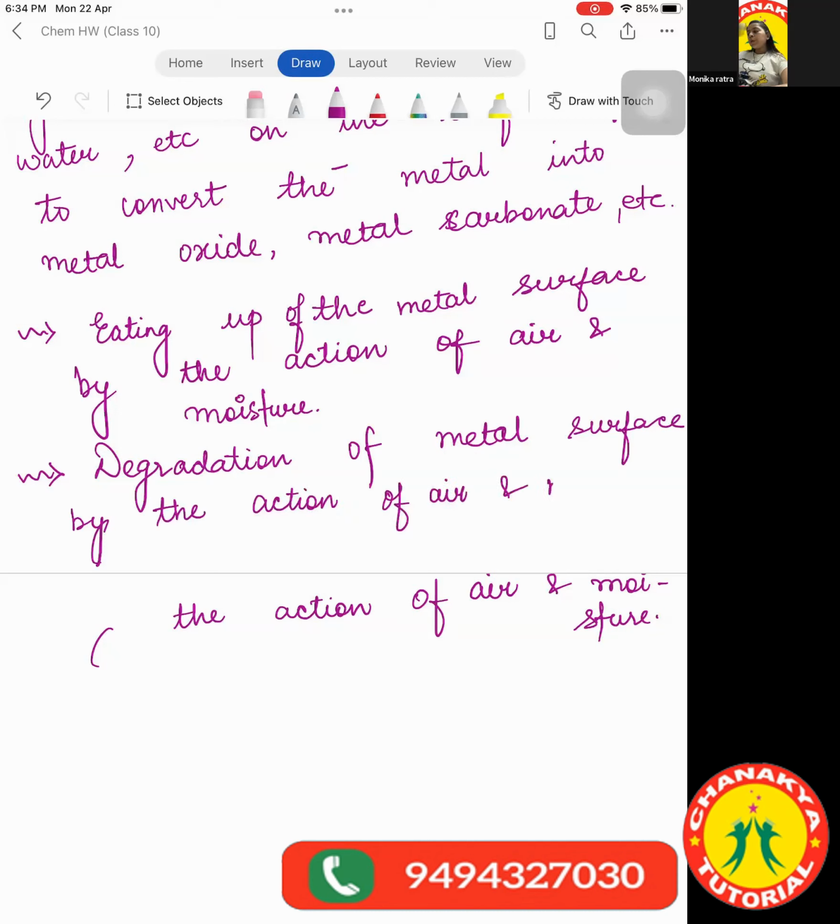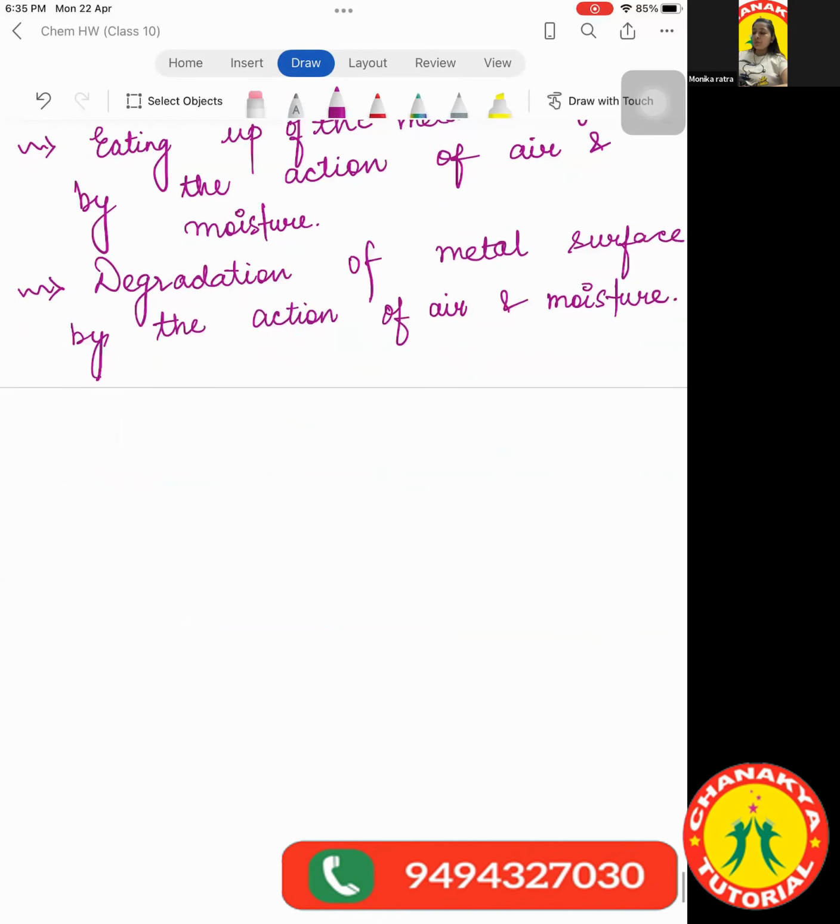Okay. Now we are going to study the 3 types of corrosion which are a part of our syllabus, which involve different reactions. There are many things related to it which you should know. So first we are going to start with the corrosion of iron. When you are supposed to give the definition of corrosion of iron, instead of metal, you are going to mention the word iron. That is the only change you have to make whenever they are asking for the specific metal.